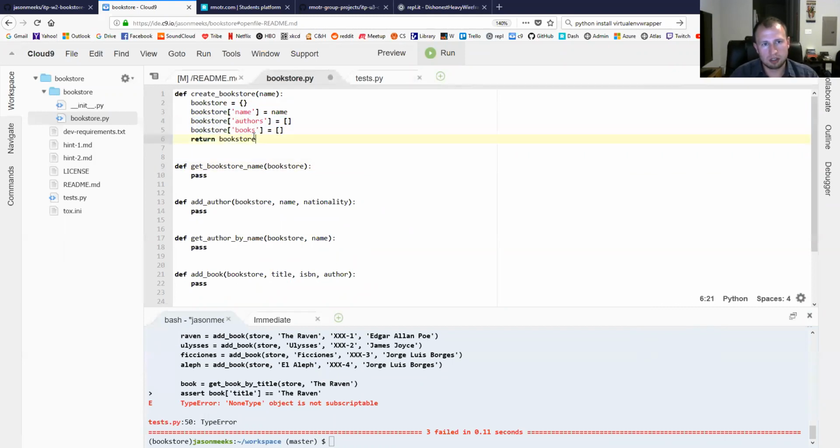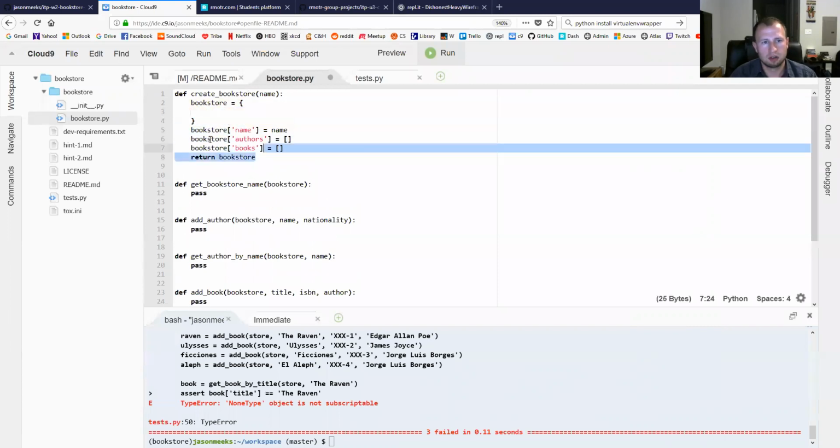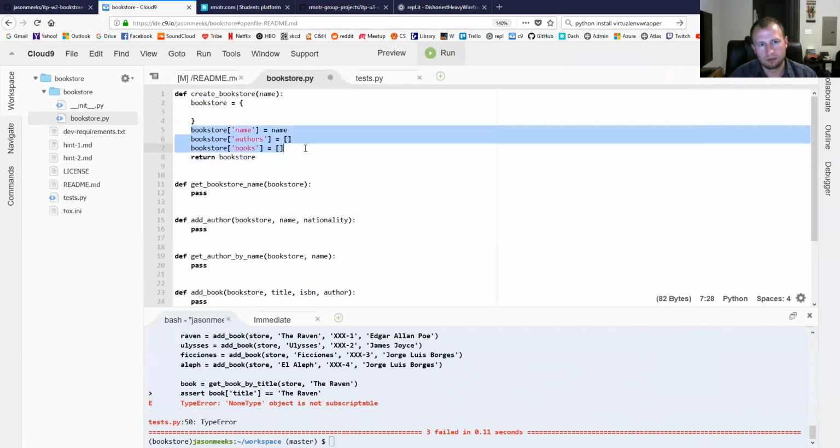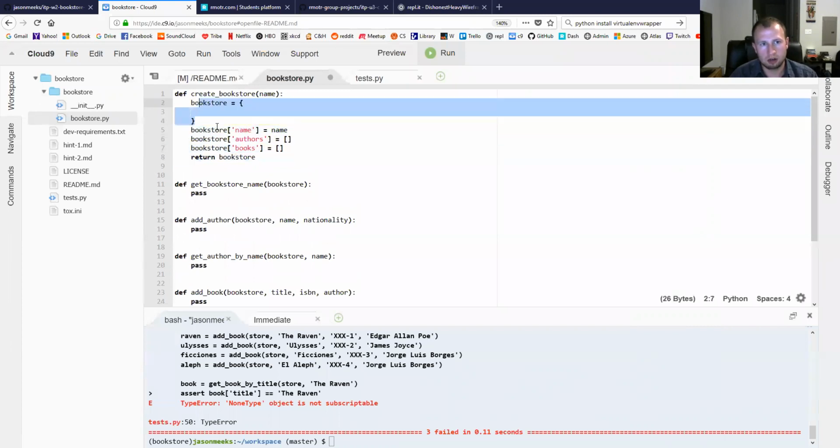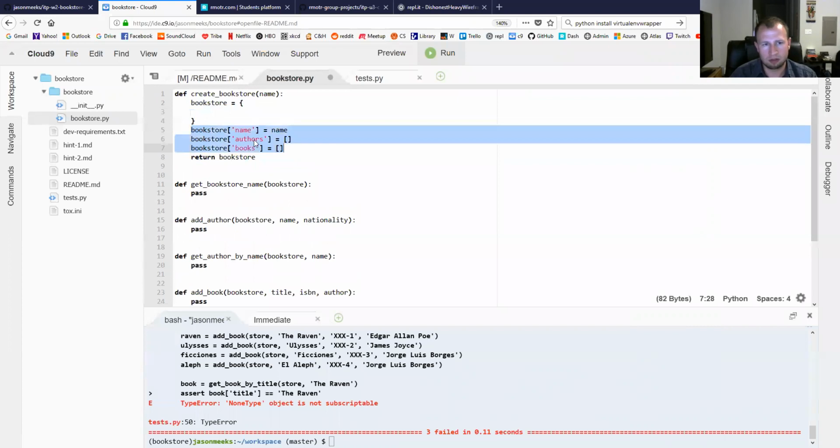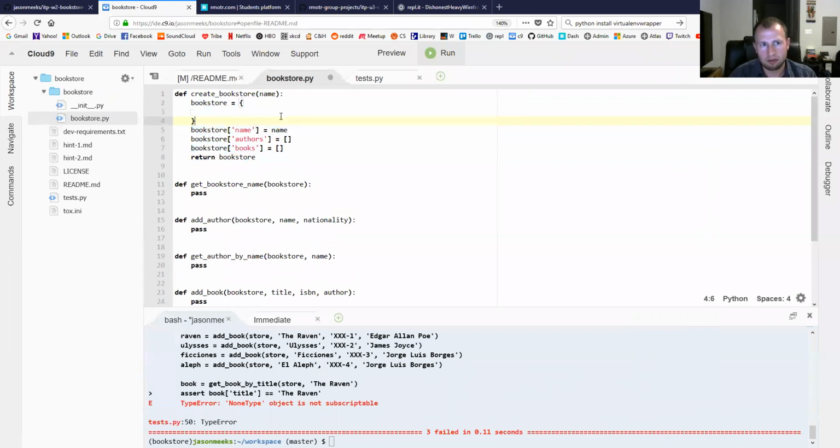This way works, but there's another way we could have done it. Remember, this is kind of doing it programmatically. We have all this information for this bookstore right here. If we can create all these ahead of time, we don't have to parse some information or something. We know that the key is going to be called name.